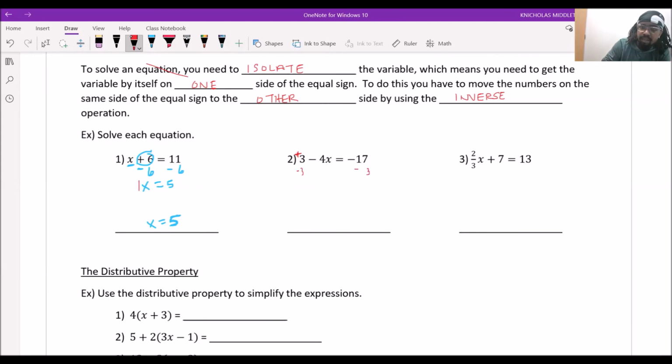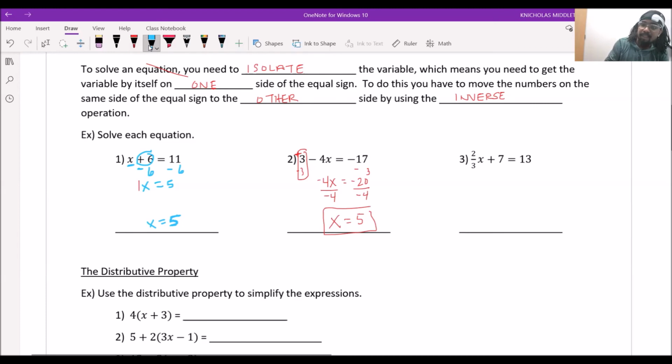When we do that, on this side, we're left with negative 4x. Notice we didn't do anything with that negative sign, so it's still there, equals negative 20. And now we need to get x by itself. What's stopping x from being by itself? Well, this negative 4. What is the negative 4 doing to x? Being right next to it means it's multiplying x. And so in order to get rid of the negative 4, we need to do the opposite of multiplying, which is dividing. So negative 4 divided by negative 4 is 1, which, like we said, we understand that there's going to be a 1 there. And so that's just x. Negative 20 divided by negative 4 is positive 5.